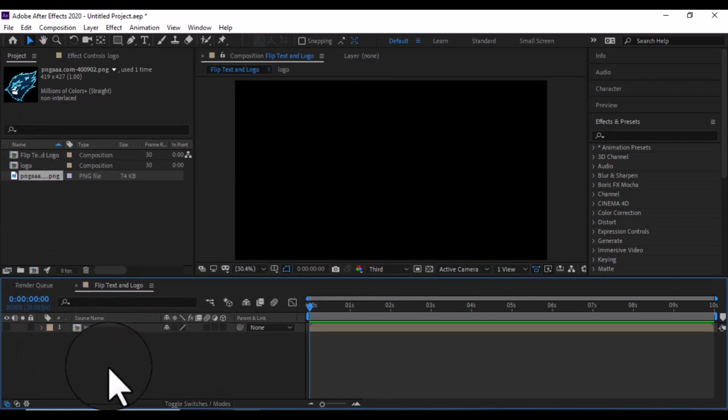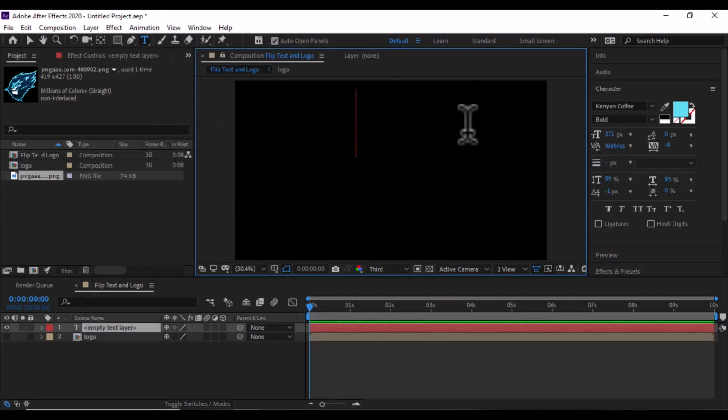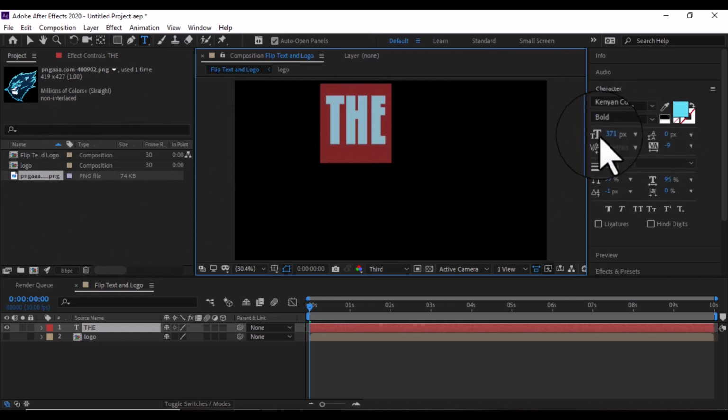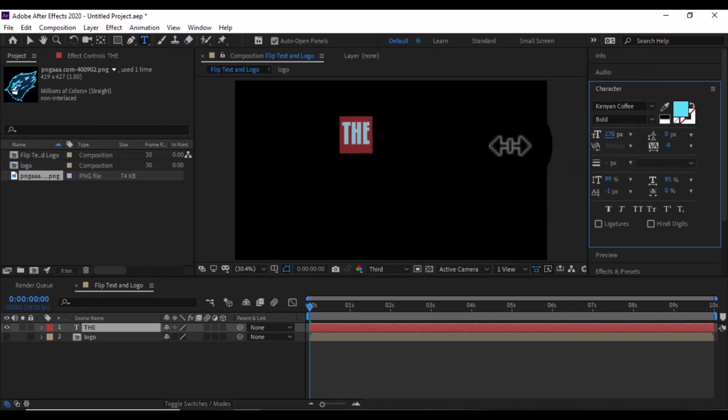Now let's hide it. Go to your text tool, then here you click, then you type THE. Highlight it, go to your character panel and reduce the font size.